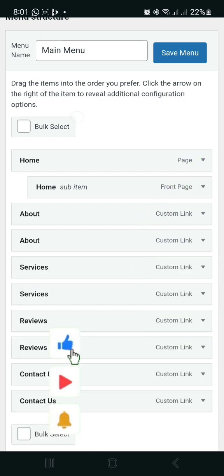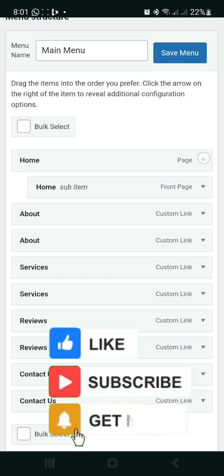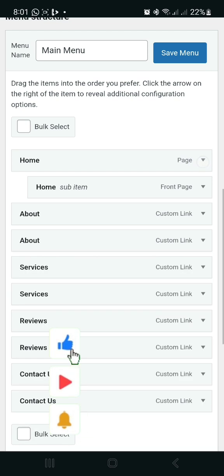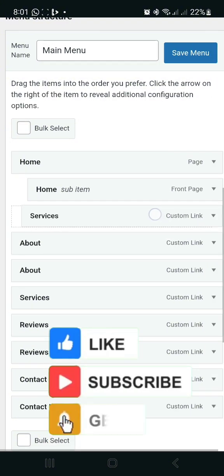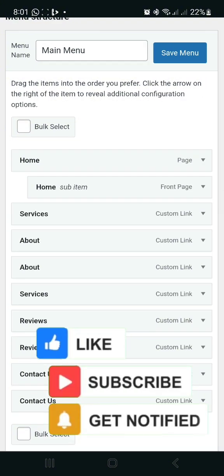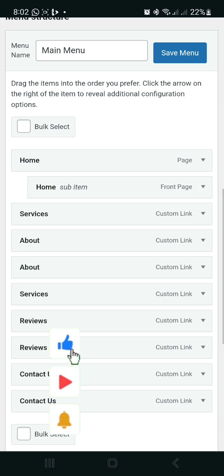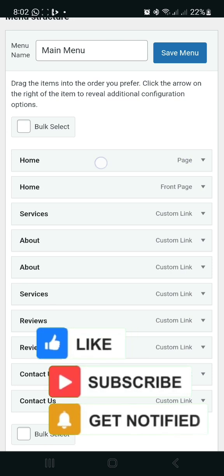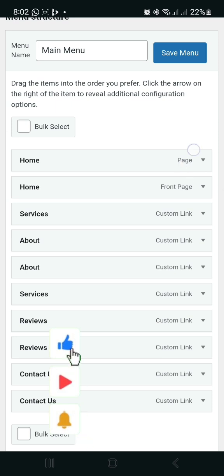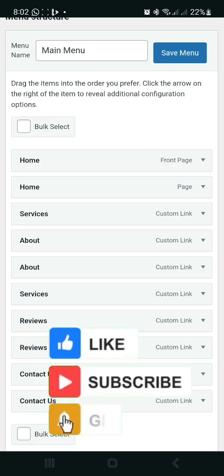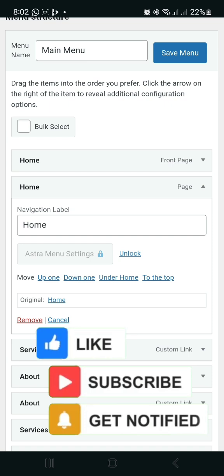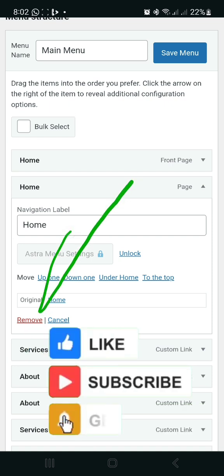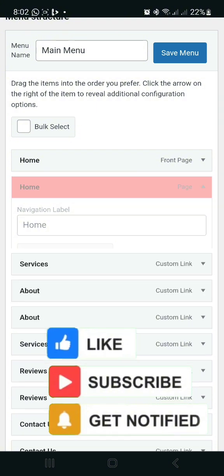Click the arrow dropping down. So we're going to click there. I'm going to click the arrow that drops down. It's not dropping down. Okay, let me try again. I don't know why that is not dropping down. All right, that's dropped down. So I now click this part that says remove. All right, click it, remove.